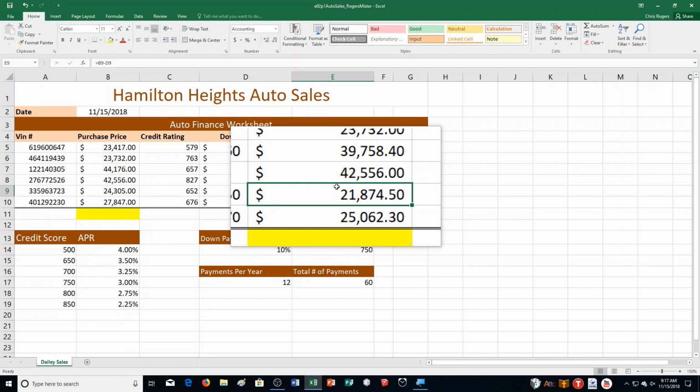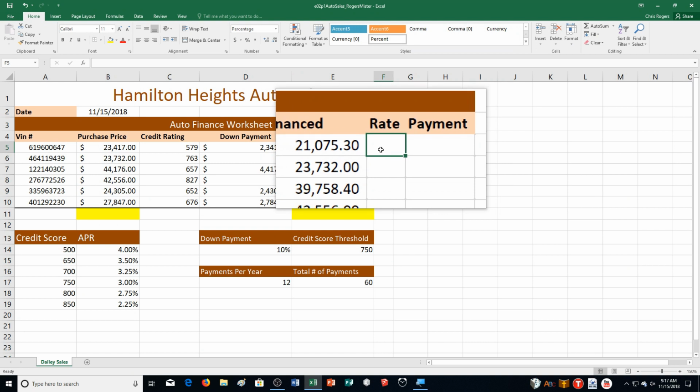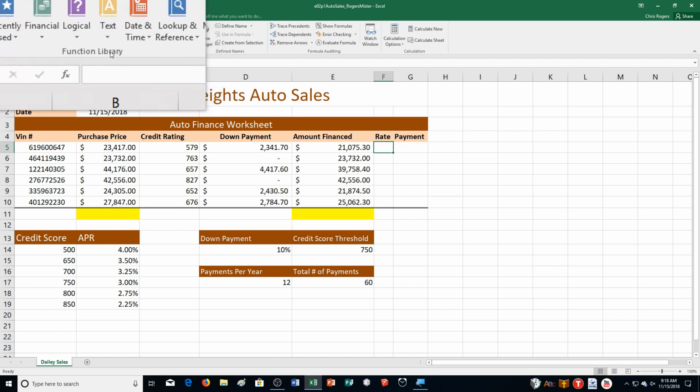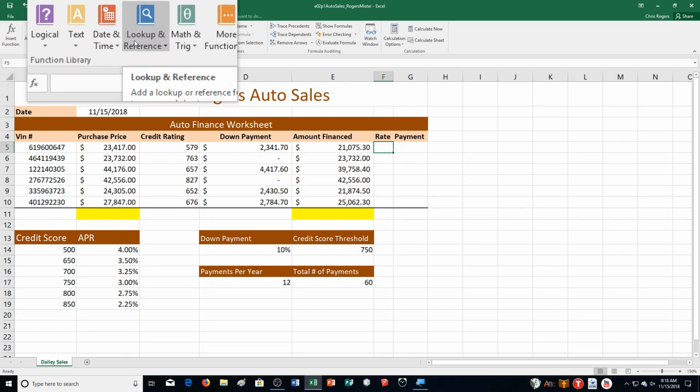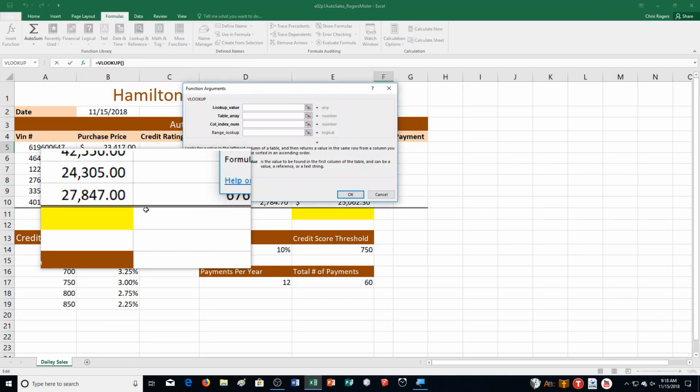Then it says step G, calculate the rate by doing the following. So I'm going to click on rate and do the following. It says click cell F5. We just did that. We're going to click Lookup and Reference in the Function Library. So I'm going back to the Formulas tab, Function Library, I'm clicking Lookup and Reference, and I'm selecting VLOOKUP.